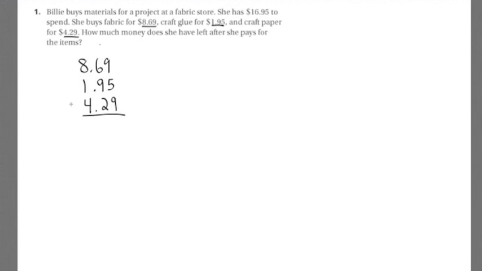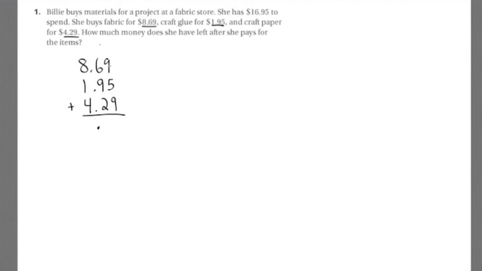Now I know you all know this, even though we haven't really talked yet about adding or subtracting decimals, but when we do add or subtract decimals, the most important thing is that we line the decimals up. And when we do that, we can go ahead and just bring the decimal down, because that's where it's going to be within the answer. So now it just becomes an addition problem.